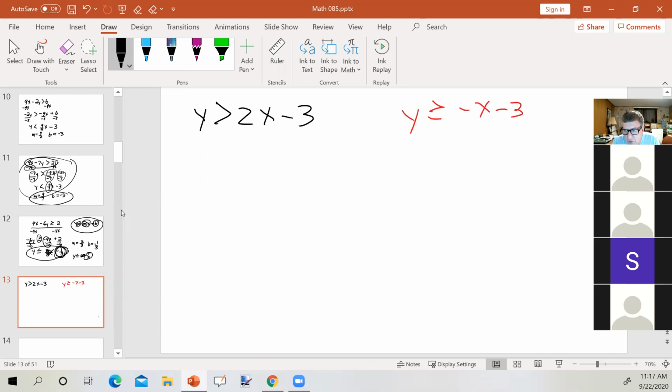If they weren't, I could put them in slope-intercept form. If I wanted to use ordered pairs, I could do that. But what I want you to see is how you go about doing this on WebAssign. So my first one, I already know that the slope is 2 and the y-intercept is -3, right? Yes. Okay, good.